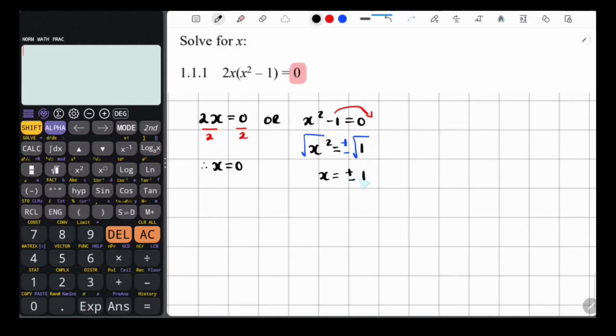The reason we add the plus and minus is that this is an equation where x squared was equal to 1. When we have x squared, the degree of the equation tells you how many possible solutions you have. We cannot just say 1 is the answer because yes, 1 squared gives you 1, but negative 1 squared also gives you 1. So you have to include both. These are our solutions. Clearly we have three solutions: x is equal to 0, or x is equal to 1, or x is equal to negative 1.